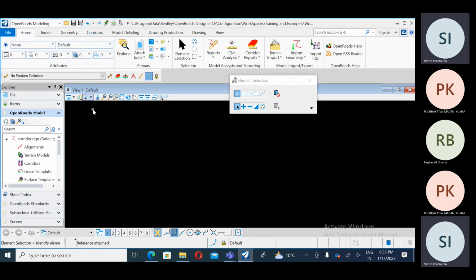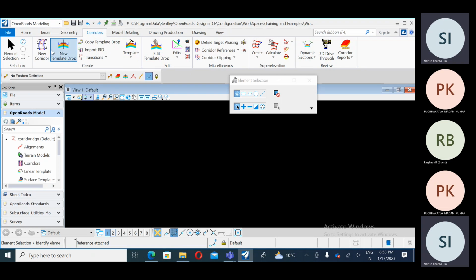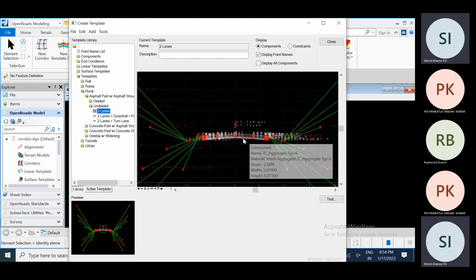Okay, please see carefully. In the corridor, we have to create a new corridor, but before this, if you want to create a new type of template, you can create. Otherwise, you can modify also. See, in the template, we have an option. In template, you have to go to create template. Okay.